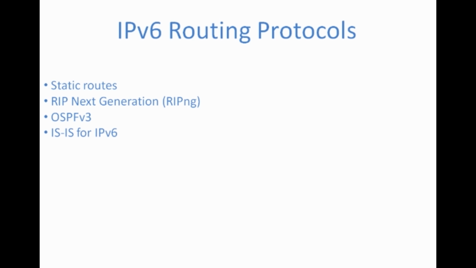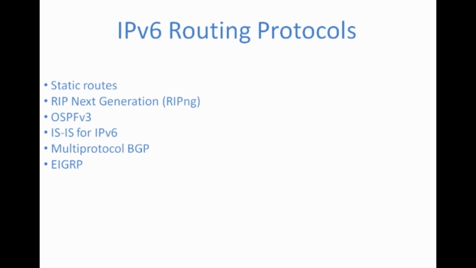If you're using ISIS, there is ISIS for IPv6. It's very similar to the version 4 ISIS routing protocol. There are a few IP version 6 extensions added. For example, there are new TLV, type length value attributes, and there's a new protocol ID, but it's pretty similar. If you're using BGP to advertise maybe out to a service provider, there is multi-protocol BGP, which will allow you to advertise protocols in addition to IPv4, such as IPv6. And the Cisco proprietary EIGRP protocol will work with IP version 6.